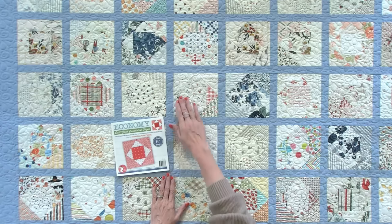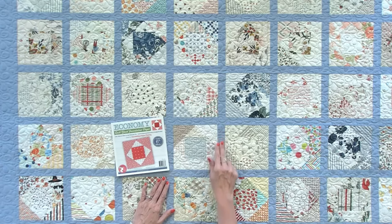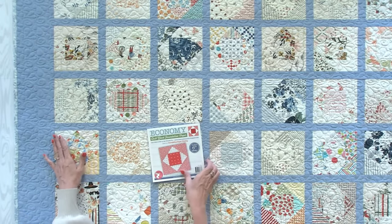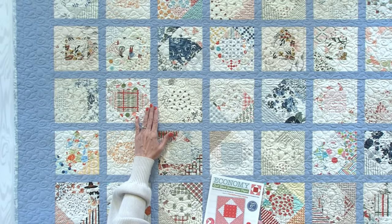80 blocks, 8 across, 10 down. This is cut 1.5, I think. Let me look. And then this is cut at 5.5 inches on the border. And so, like I said, since it's got 40 different collections in it, because it's got 80 blocks, 2 blocks from each collection. So it's got Moda fabric, Riley Blake fabric, all kinds of fabric in it.